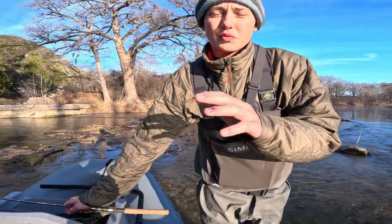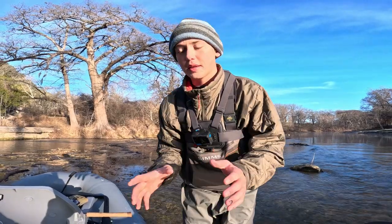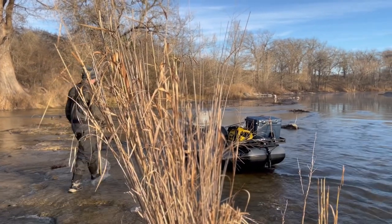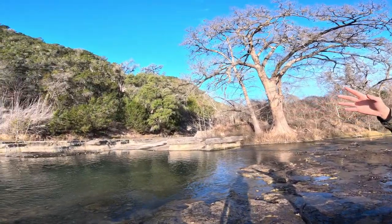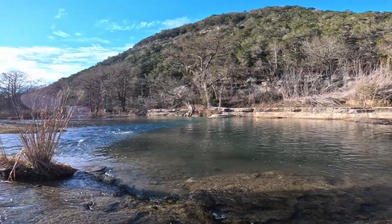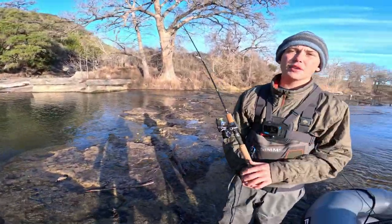We just made it to a really cool popular spot — a really deep hole. A lot of times there are fishermen here so we just kind of go through it. Since we're on a boat we get to fish the entire river, and since wade fishermen are walking to a spot, we'd like to be respectful and let them fish their few spots. We're gonna keep moving — it's pretty cold, my hands are really cold. There's a huge canyon cliff out here — that's gotta be well over 100 feet tall, maybe 300 feet. That's just crazy — here in south Texas where we're fishing.